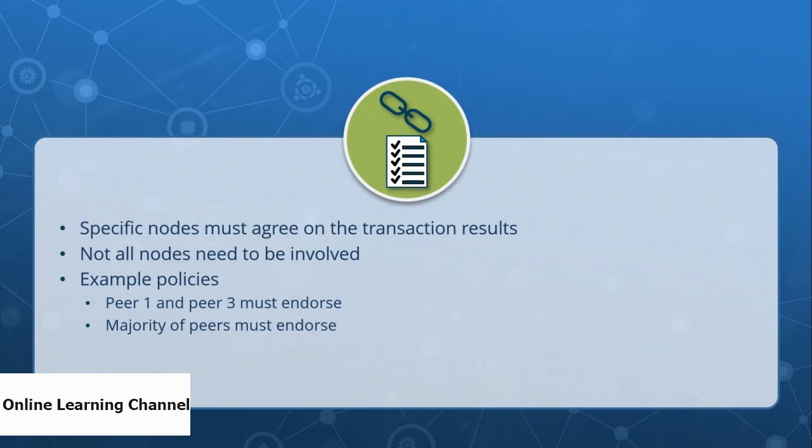An effect of having such a flexible endorsement policy is that not all of the nodes need to even see the transaction, and it is possible, for example, to have private transactions within the network. However, this endorsement policy does ensure that there is some kind of consensus among the relevant nodes in the system about what a valid transaction is.